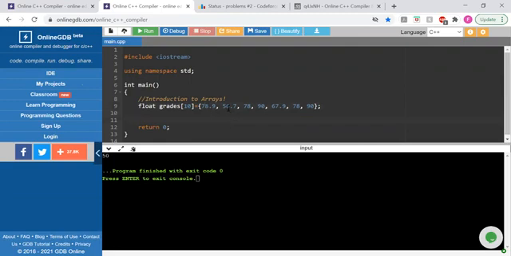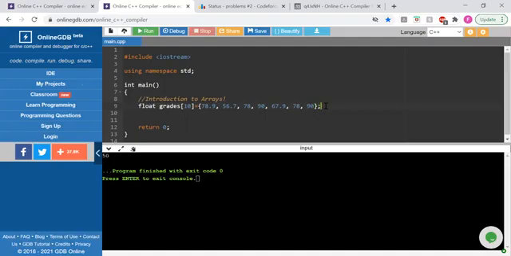However, here we have 1, 2, 3, 4, 5, 6, 7. We have 7 elements, and 10 over here, we have 10 values. The array here can store 10 values. The thing about arrays is that if you do not fill the entirety of the array, the compiler will automatically just fill the rest of the values with zeros.